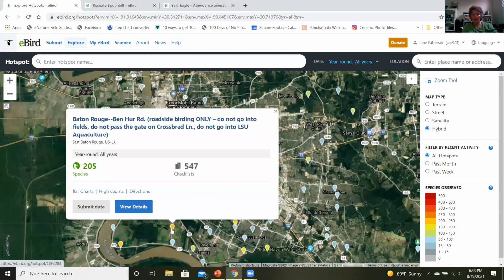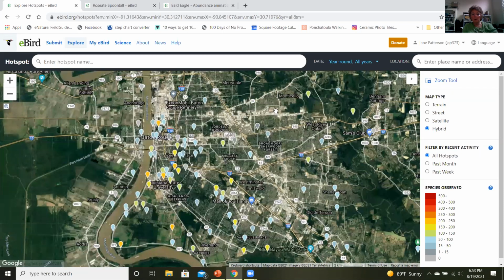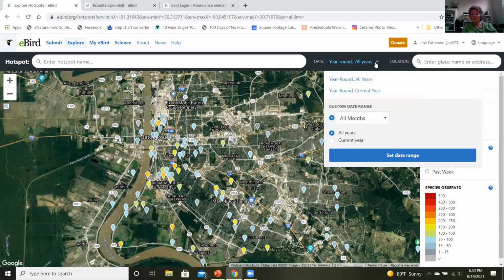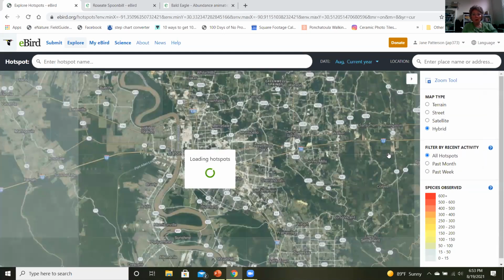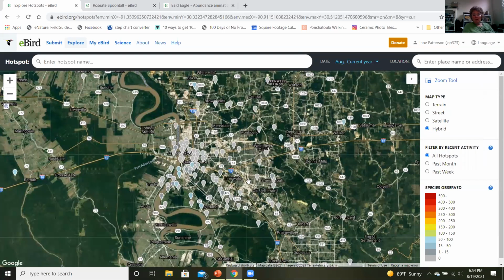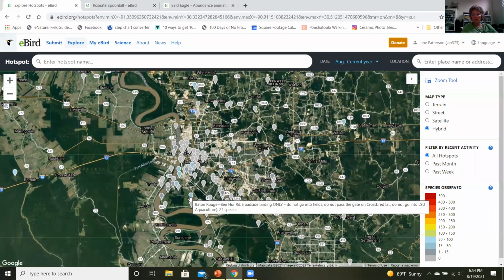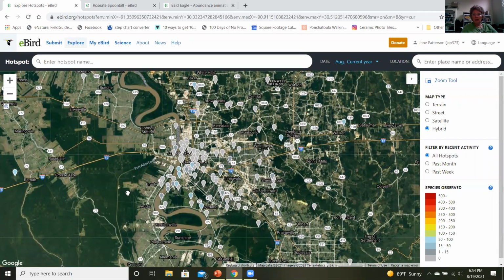You can find the places that a lot of birders have visited over the years, and you can see all of the birds that they've seen there. And you can zoom, you can narrow this down. So if you want to get more specific, you can say, well, what are people seeing? Let's see what people are seeing right now. What are people seeing in August? And that changes the texture of the map considerably because there are not a lot of people birding in August. It's hot out there. But you can see that there are some, and you can explore these.